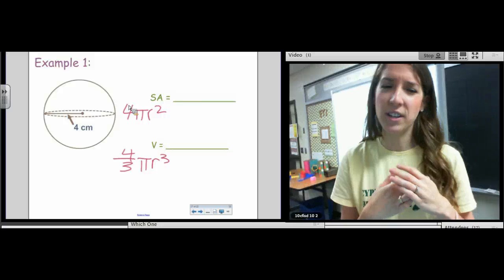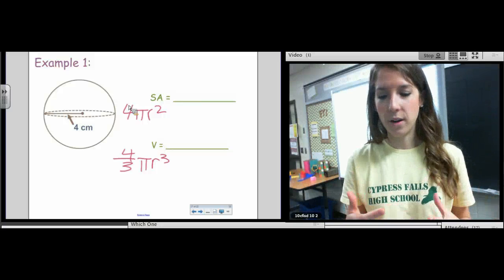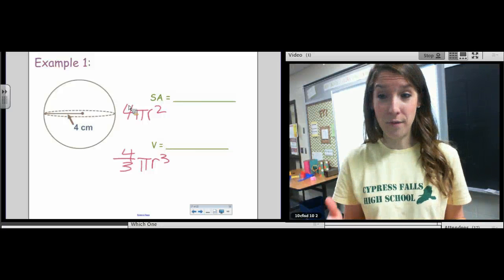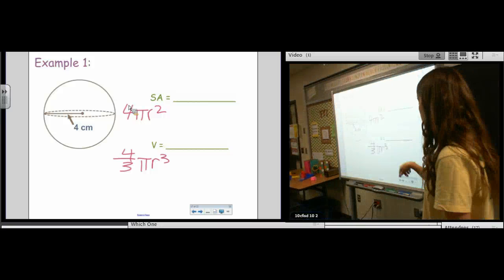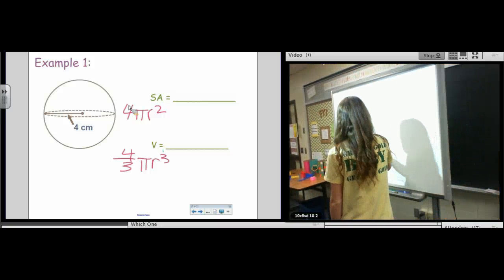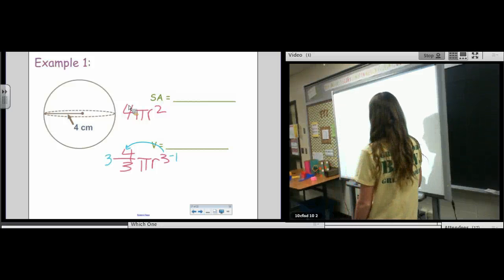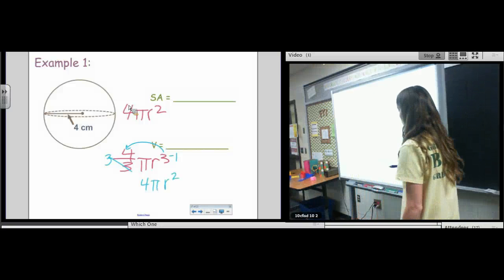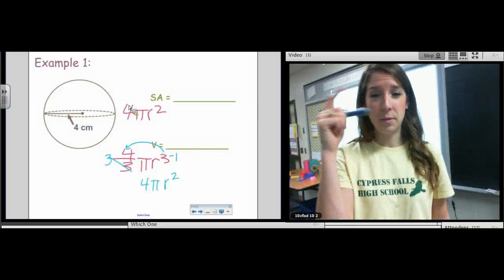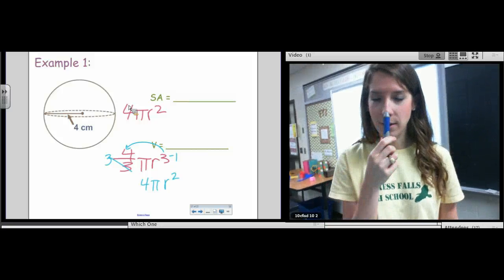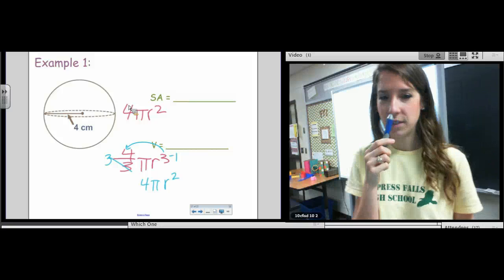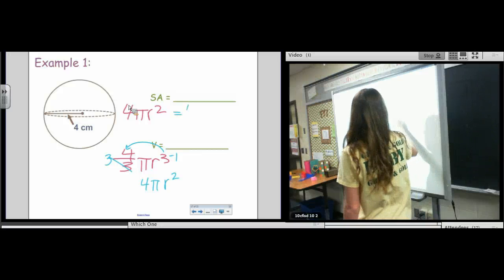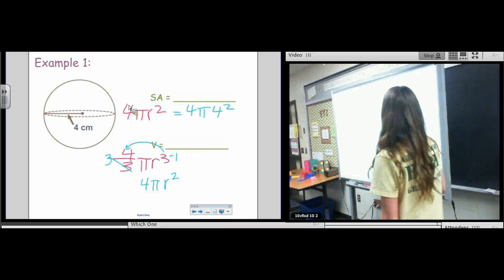The net of a sphere is kind of tricky. You can't really draw the perfect net of a sphere. Where that comes from, I do know it's the derivative of the volume. The way you take a derivative is you multiply by the exponent and then you subtract 1 from the exponent. So the 3's cancel and you get 4 pi r squared. But other than telling you that the formula comes from the derivative of the volume, I can't really tell you exactly why. So you can research that. That's your weekend project.